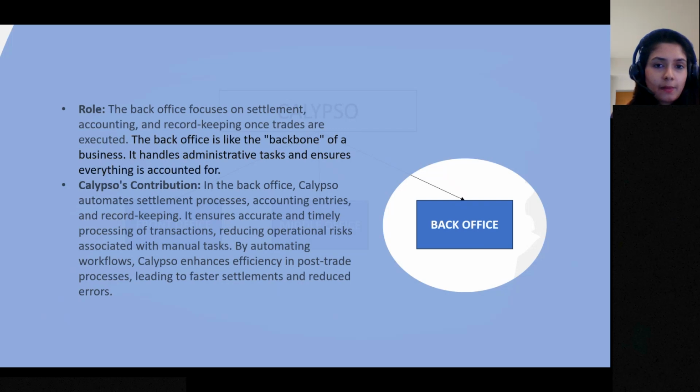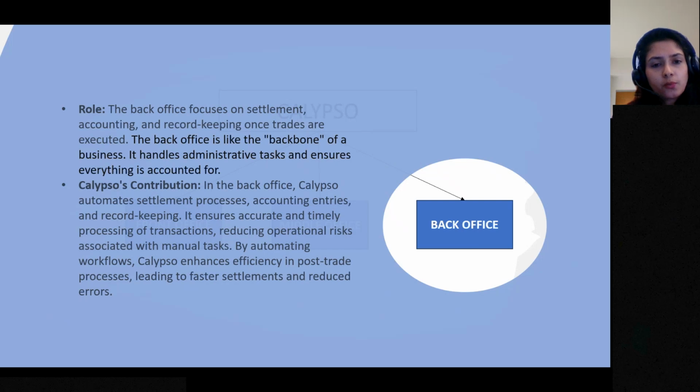Now, what does the backbone do? You went to the bakery, you purchased a croissant, the chef is preparing in the kitchen for you, and what does the back office, the backbone does? It stores all the inventory required to make the croissant. It will have all the invoices, the accounting information. Okay, if the customer has paid the right amount, if the customer has given tips or not, if he has purchased or he has given the full money for the product or not, etc.